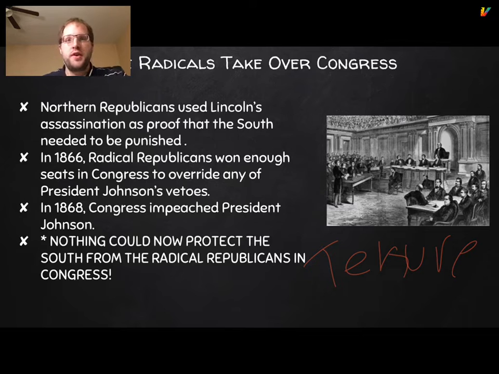The next step in impeachment is you have a trial, okay? And in that trial, the Senate is the one who votes. They're the jury that votes if you're guilty or not. Andrew Johnson was not found guilty, and he was not removed from office. But he only escaped removal by one vote. If one more senator had said he was guilty, he would have been removed from office, right? We've never had a president removed from office this way. Bill Clinton was impeached, but he was not removed, okay?